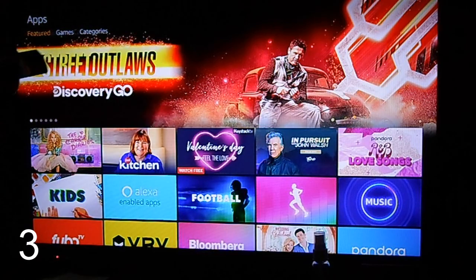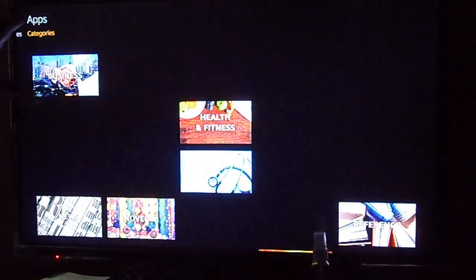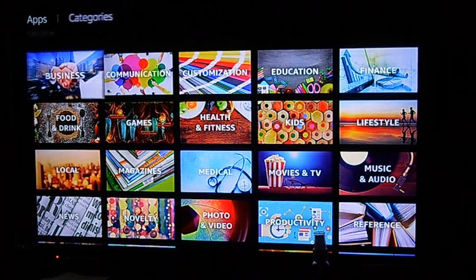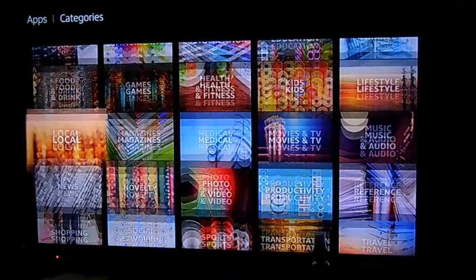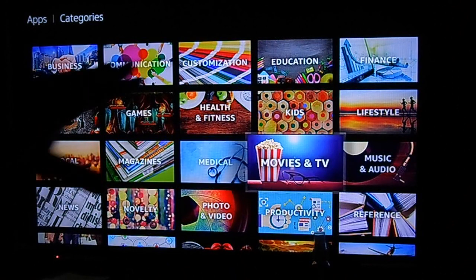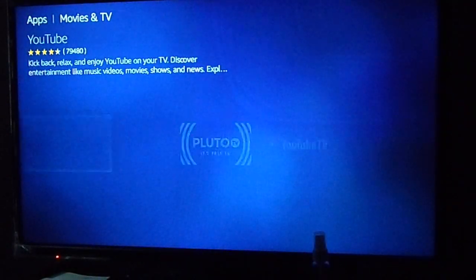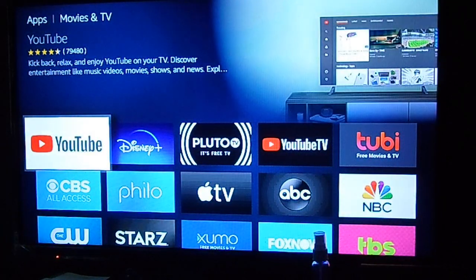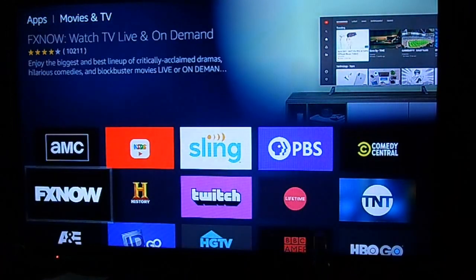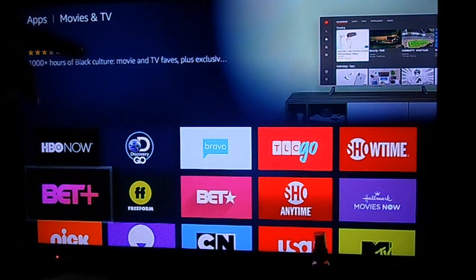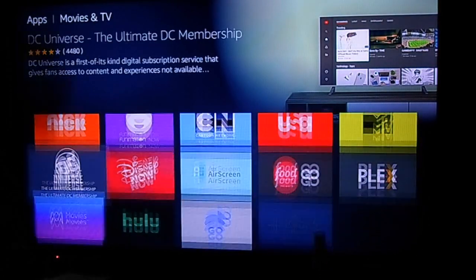The third menu that we will show you is the categories apps, and it has to do with how you can actually find movies and content. A lot of people try to just go to the main menu, but it's a little bit disorganized. So this is the best way for looking for new content or new apps or channels that are added to the App Store that you will not be able to find on the regular Amazon.com website because it's a little bit complicated. Here it's categorized and properly organized, so it makes your life way easier. So do take that into account.